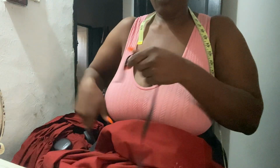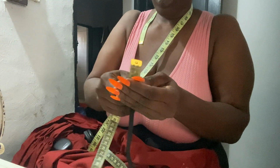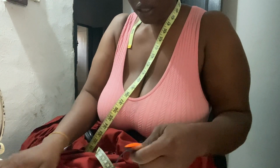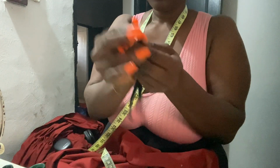So yeah, I'm going to measure out the elastic. I'm going to be using it at the wrist side. I'm going to be using 7 inches for the elastic, 7 inches. So I'm going to turn it this way and then cut it. So you know we're going to have 2 strands, one for the left and one for the right. So I'll go ahead and string it into the clothes. By the time I string it into this wrist and it's now constricted here, I'll go ahead and sew this at the edge, like sew these parts all the way down, okay, so that we can now form the sleeve and then we'll attach it to the top.